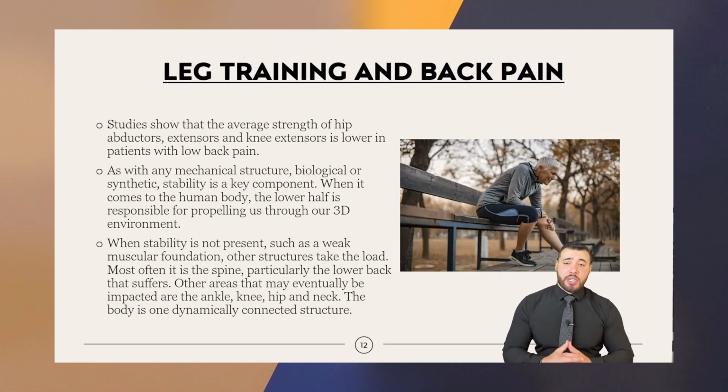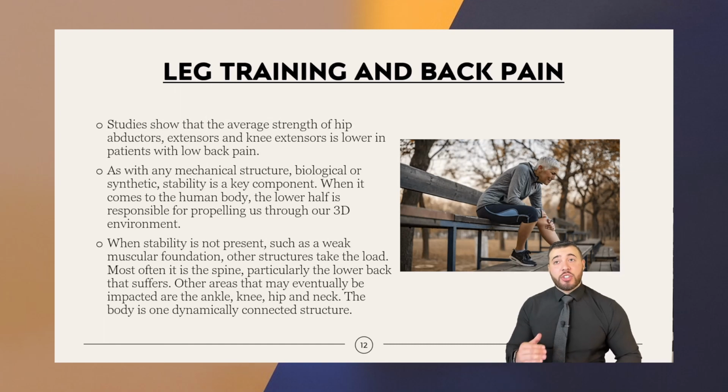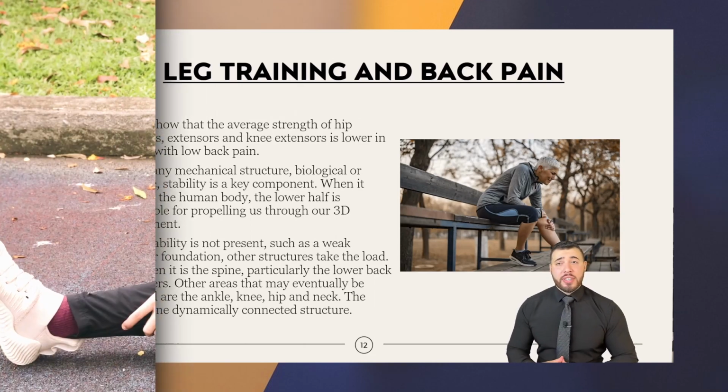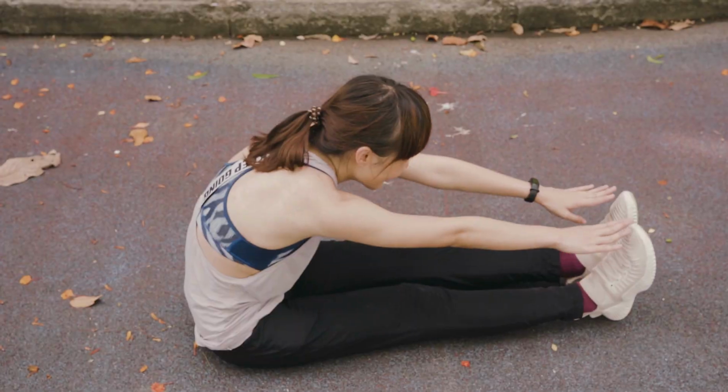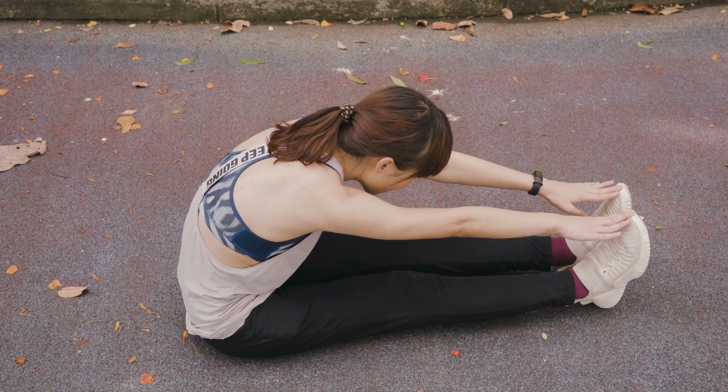So let's see how leg training can impact back pain. Studies show that average strength of hip abductors, extensors, and knee extensors is lower in patients with low back pain. It's important to note that as with any mechanical structure, biological or synthetic, stability is a key component. When it comes to the human body, the lower half is responsible for propelling us through our 3D environment.